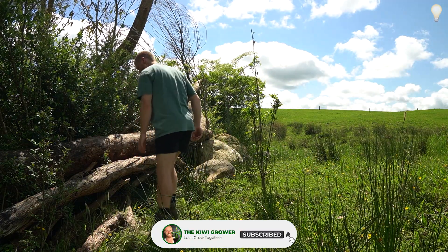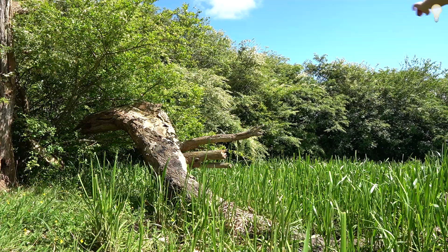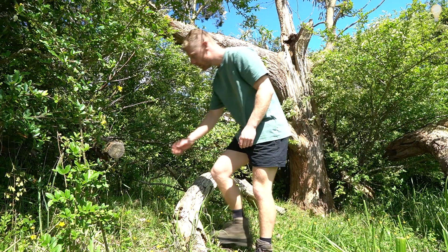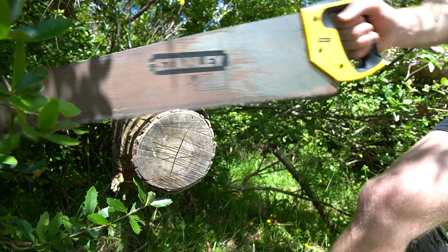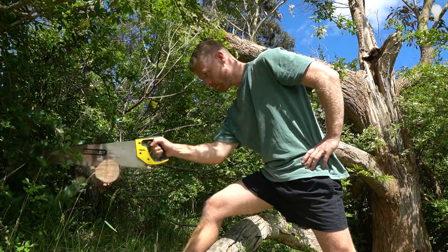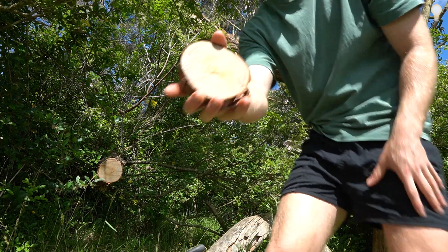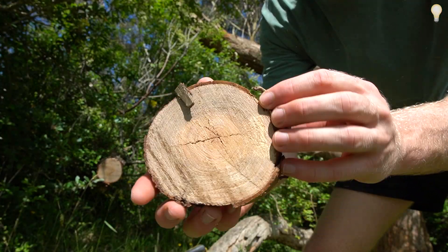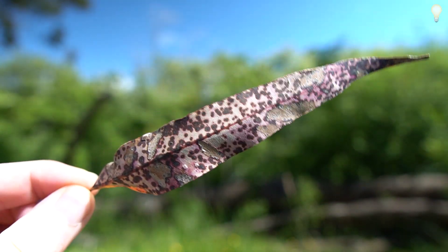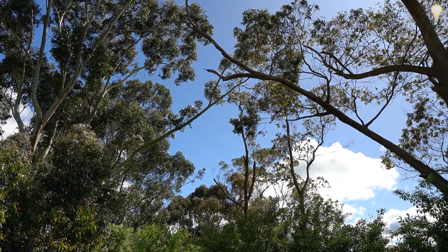Down here there are some dead trees and logs lying around, and I'm trying to find something the right size. I've just seen exactly what I'm looking for — possibly one of the easiest positions to saw a slice of this log off. I reckon this piece should work perfectly. And look at this eucalyptus leaf I just found — it looks so cool with all of those little dots as it's decomposing. This has given me some ideas for our design, so let's head back and see what we can make.